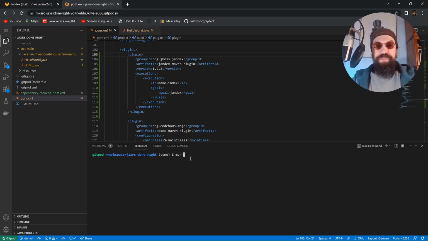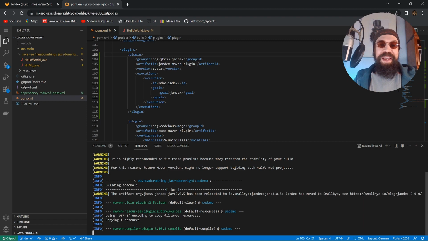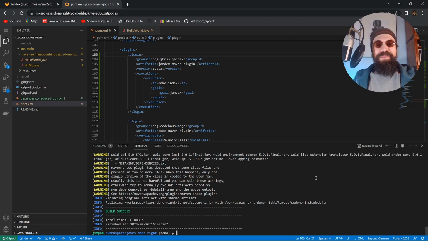Let's build our project. We do a clean package. Sorry guys, I know, never do a Maven clean package. I know. I just do it for safety because I did a lot of experiments earlier today, so I really want to have a safe place to start with.